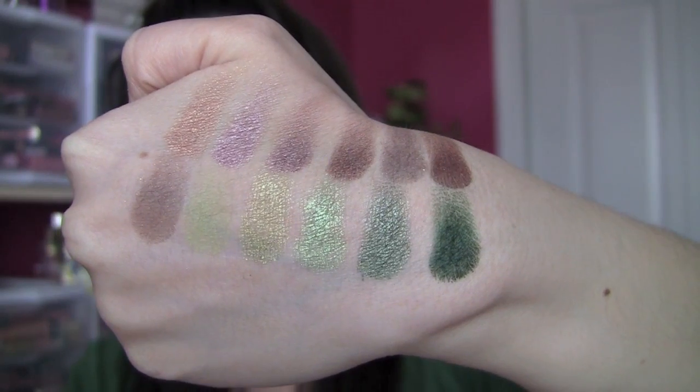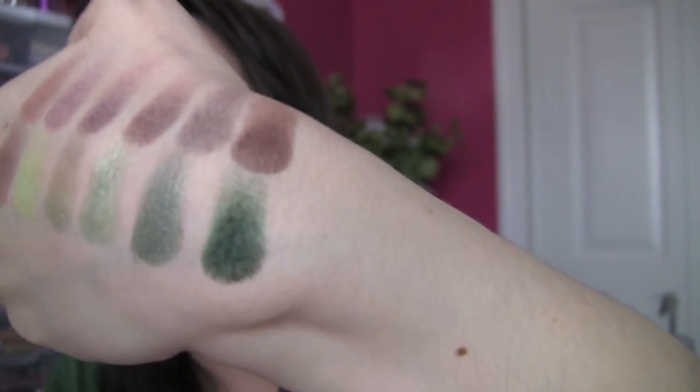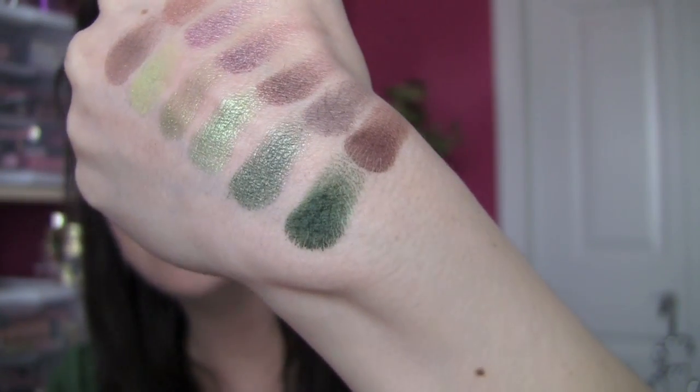Really nice pigmentation. I don't notice these being overly flaky or overly prone to fallout, but just fabulous pigmentation in this palette, not just with those shimmery shades that are catching your eye, but the matte shades. I mean, it can be tough to come up with matte colors that are dark that actually still show up true to their color rather than just looking like a deep shade on your eye. And just for the record, I'm not saying that that's a consistent thing across all Sleek palettes, that I love all the dark matte shadows, but they're really kicking butt in this palette for sure.